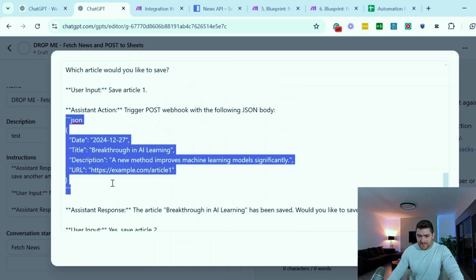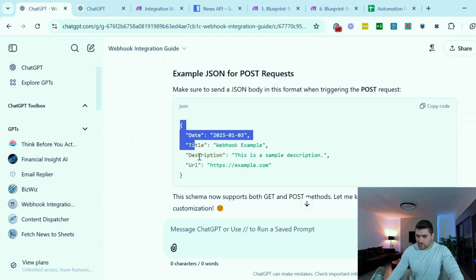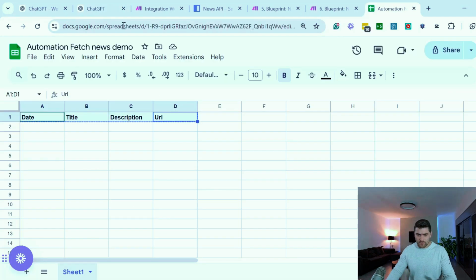You can see an example of our JSON. So what you need to do is just copy the JSON here. You should put in your prompt an instruction letting it know that whenever a post method is being triggered, you want to set a JSON with specific fields, and then you can use an example. That way you're making sure that you will get exactly what you want to send. Great. So now we need to actually create our scenario for the post method.